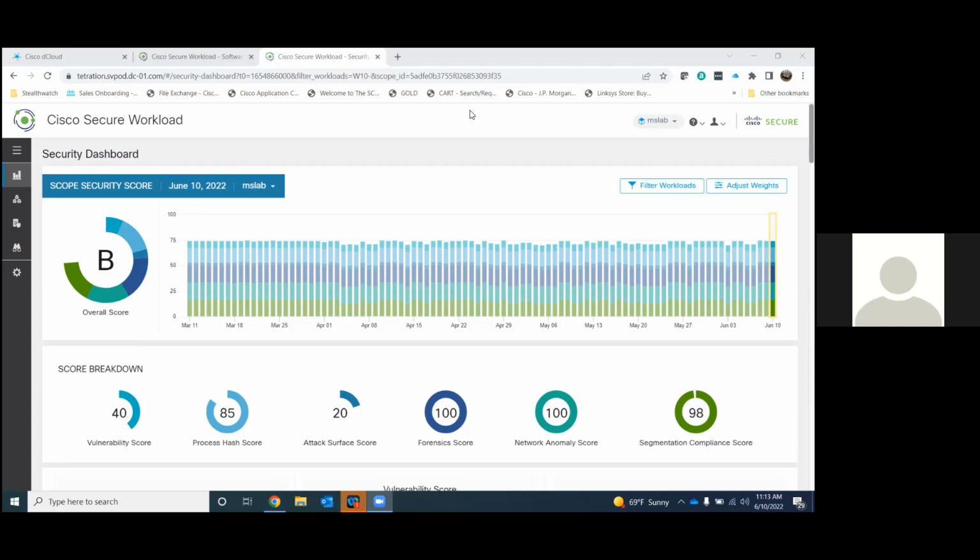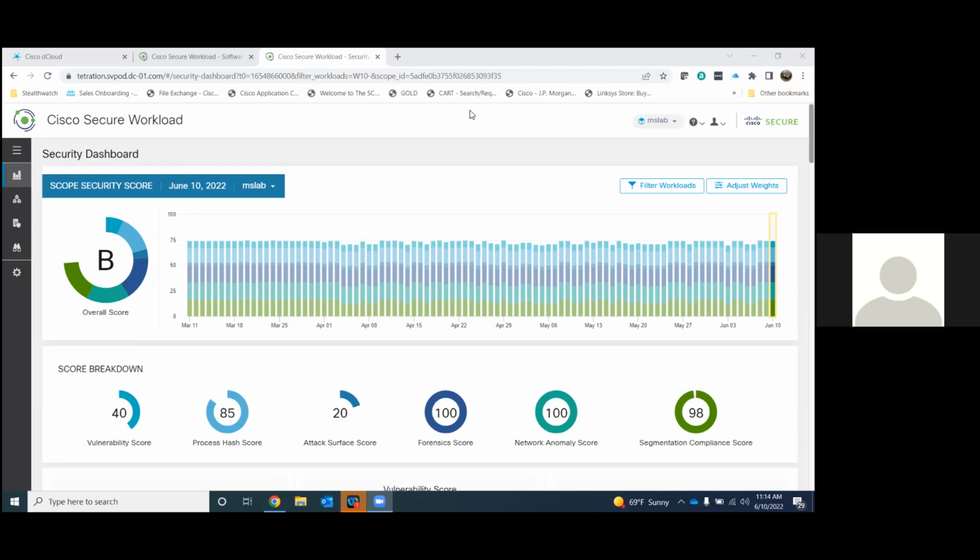And Secure Workload today used to be referred to as Tetration Analytics, because the platform itself has kind of morphed over time from being just, frankly, a data analytics and visibility solution. And what's happened over these years is our customers have really taken the data that the system collects and processes and really asked Cisco to take the use cases and morph the system into more of a security platform that is really focused on helping our customers implement things like microsegmentation strategies. Like I said, really shrinking their attack surfaces across multiple facets.